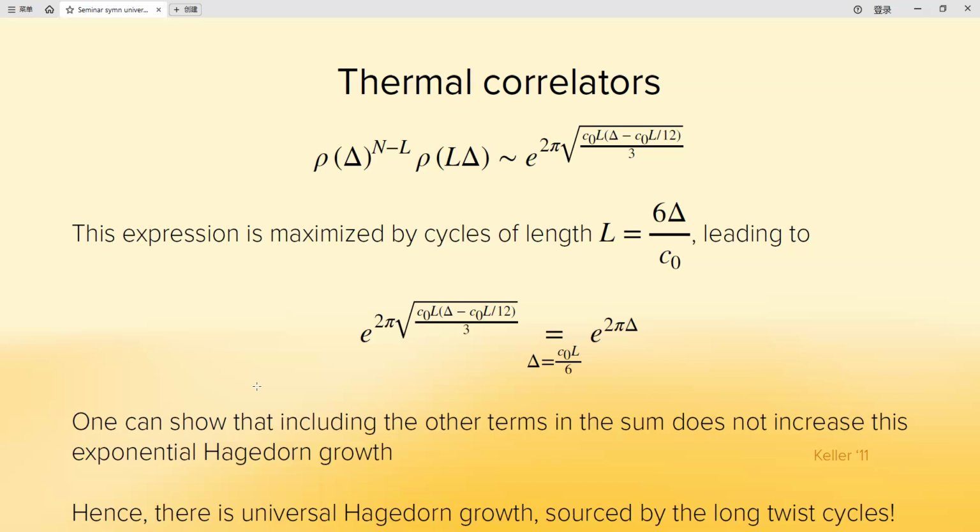Become negative also, make it extremely large. L can never increase. So you have the different formula? This was just symbolic growth of cycles with this length, having one long cycle and a bunch of others, right? And then you have this formula, and then you find what maximizes it. Yes, the cycles of this length, but then you get Hagedorn growth. But where is this formula about it? This one is at large L compared to N, or not compared to N. N is always larger than L. First state above the black hole.